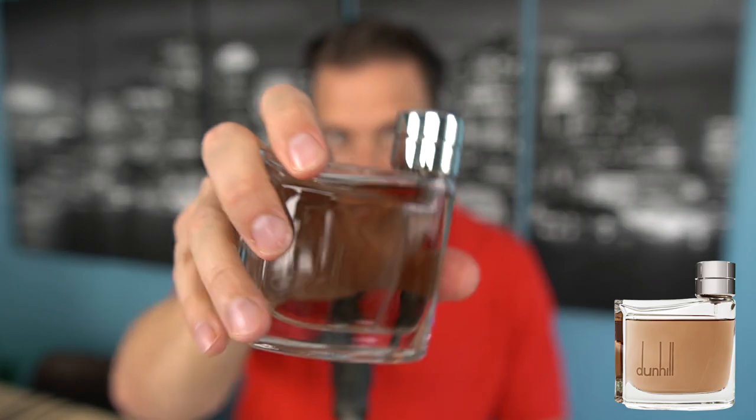Start with the Dunhill. Okay, so you have this sort of flask style bottle, which I really like. The bottle is pretty heavy duty and the cap has a lot of weight to it. The quality of the bottle snaps nicely, a very satisfying snap right into place. Really like the simplicity of the bottle so far. Let's check that atomizer. I've seen better atomizers. Getting a little bit of that in the air at the moment. Sort of soapy, almost an old school vibe to it.